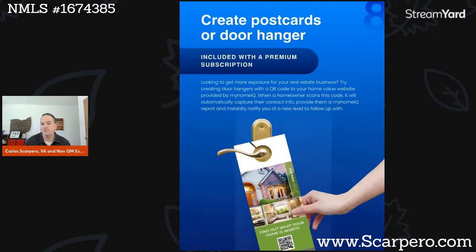And instead of what most people do on their farm, which is, hey, I'm here, I'm a realtor, whatever, you put a QR code in there saying, hey, would you like to see the value of your house? Enter your info here. They click on the code and then they opt in and then they're on your Home IQ list. And not only do you have the address, you also have a name and an email and a phone number so you can follow up.